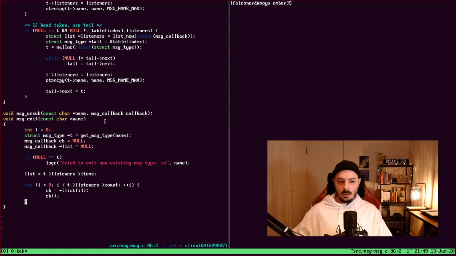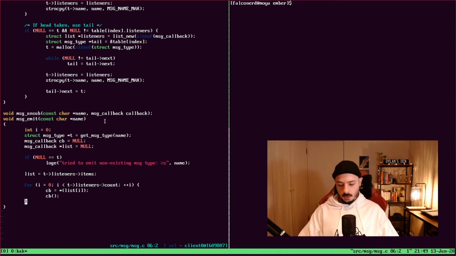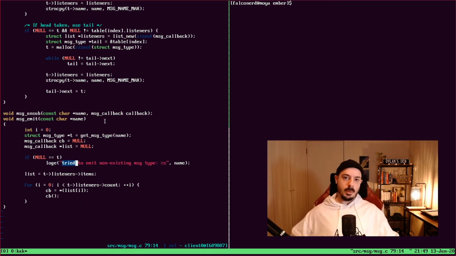Okay, we're done with the emitting function. Now, I've actually put a log error in here: tried to emit non-existing message type. So if you remember from our logging episode, this is just going to exit the program. And the reason is that I imagine if you are sending some kind of emit message, you want something to happen.